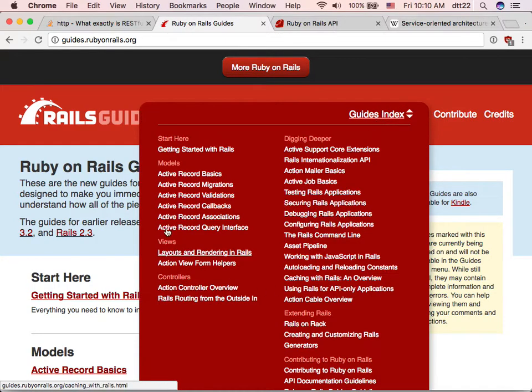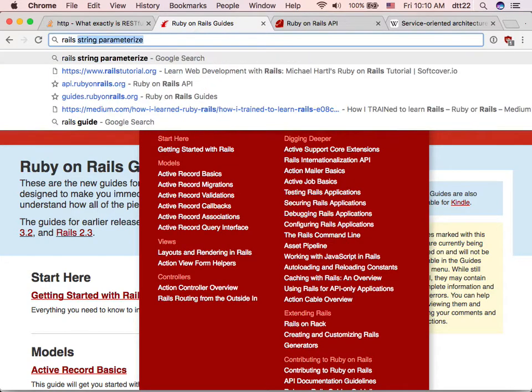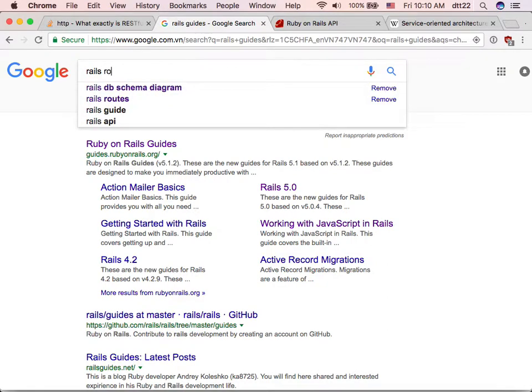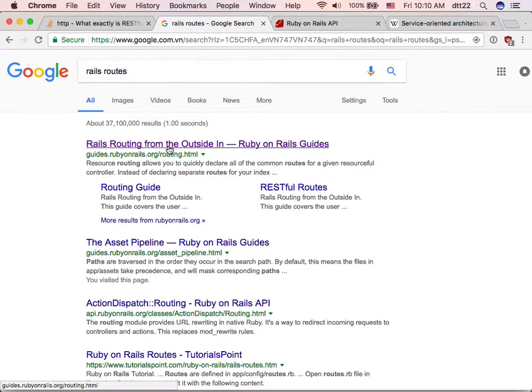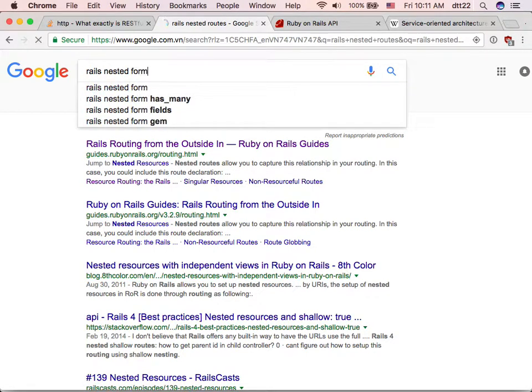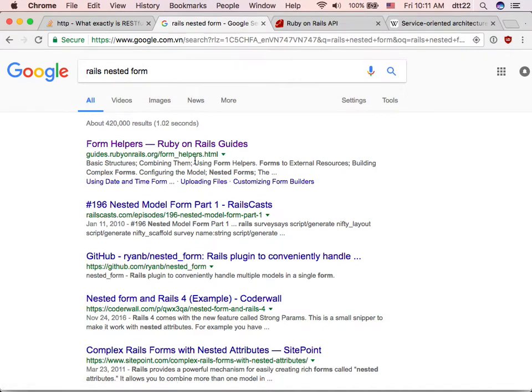The things that they have in this index here, you normally don't go here directly, but if you Google, it will get there, right? Rails guides. Well, obviously, if you Google Rails guides, you get there. Rails routes: this is the best place for routes, and then something like nested routes. Or just say nested form, which could be pretty tricky. The params. We did sort of nested form before. Params item, and inside item you have the object.